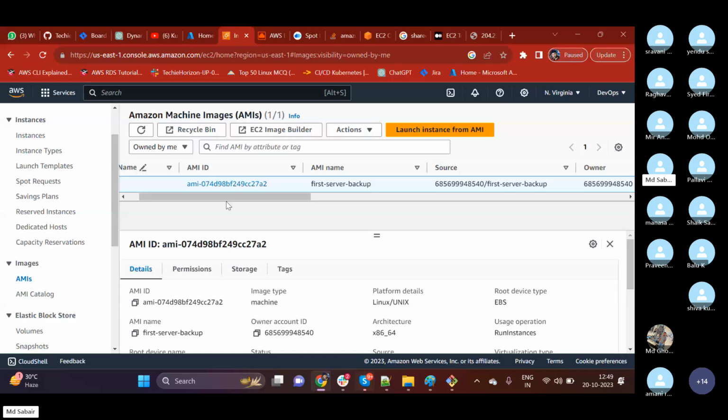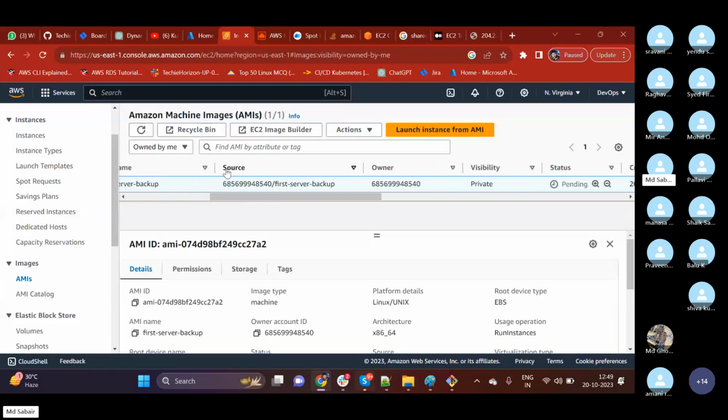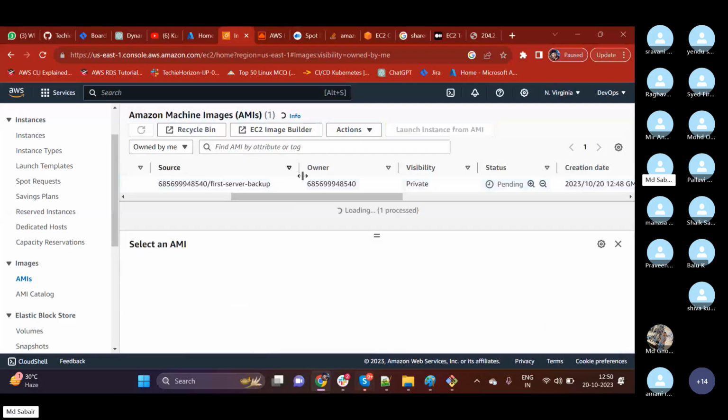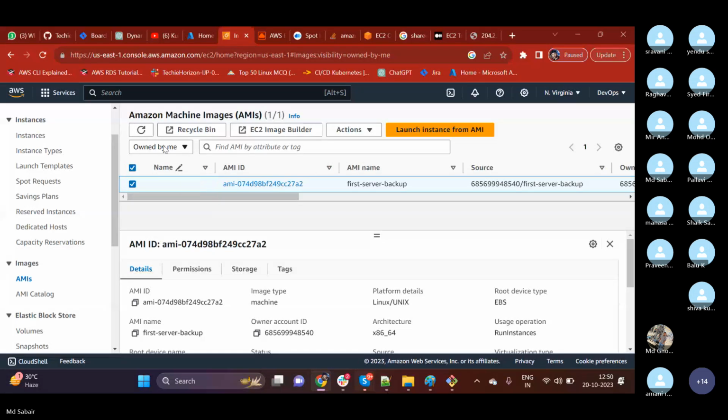Similarly, we can also take snapshots in our Amazon Machine Images for our EC2s. So if we have lost our PEM key, we need to take a backup of our instance by creating one AMI. It will take some time. Once done, let us try to launch one new instance.